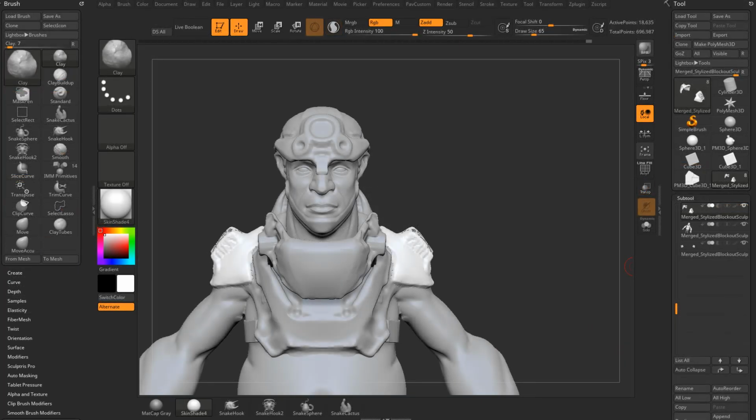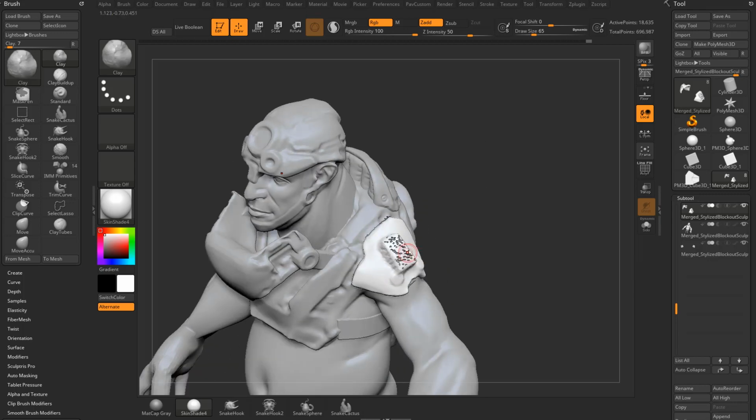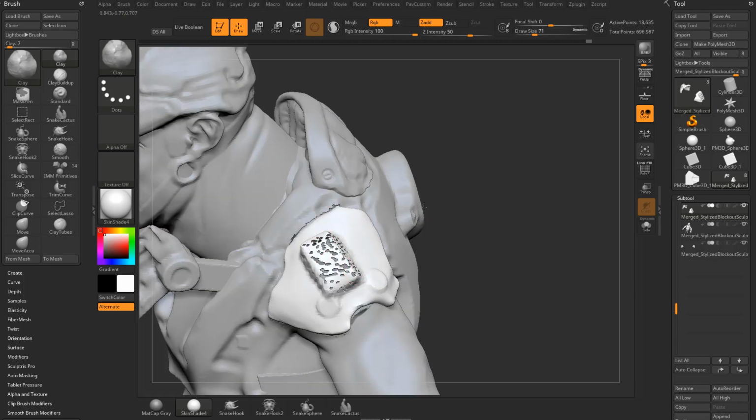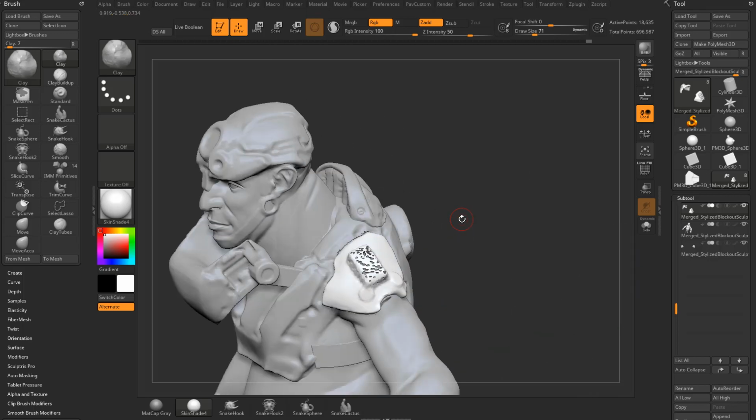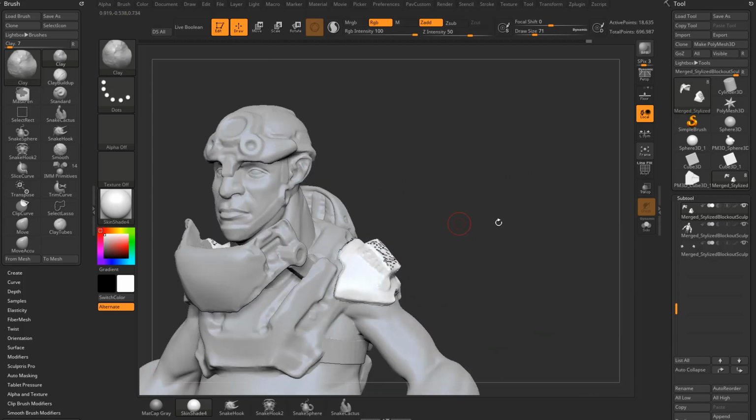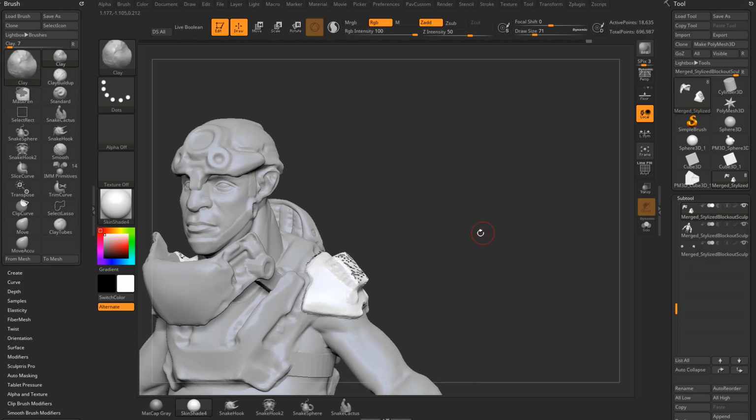Now, let's say you're past the point of no return. You've already saved the file. You can't go back through your undos, and you end up with a shape like this where, I know it doesn't look like it, but let's say we spent a lot of time making this shape, and I don't want to have to go back through and redo it with backface masking on. I just want to clean this up a little bit. You can use Dynamesh as kind of clay tools.